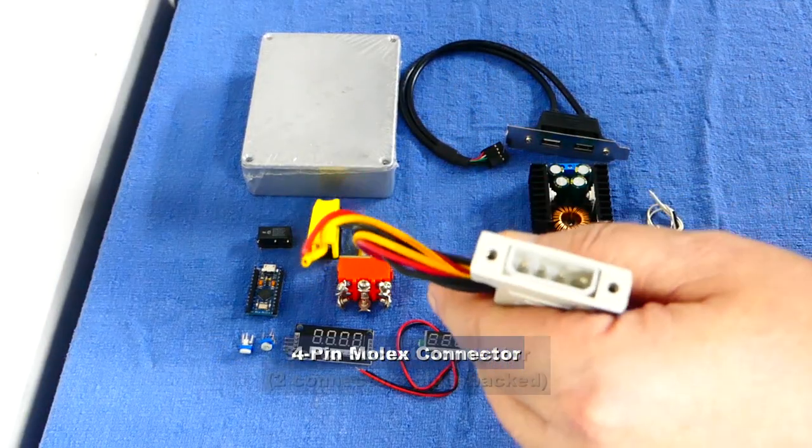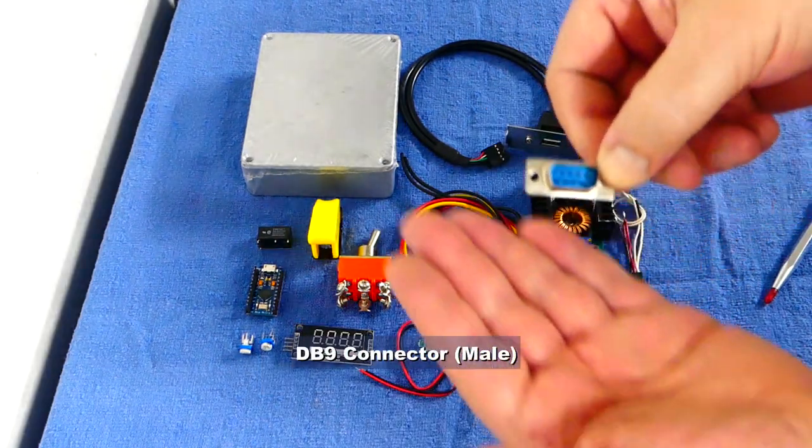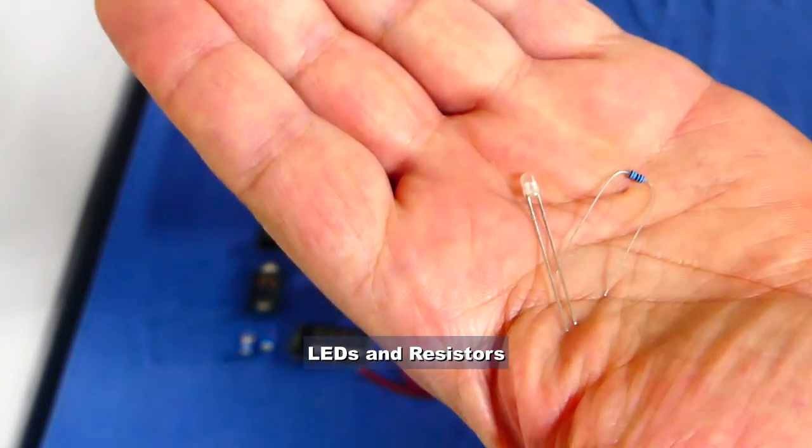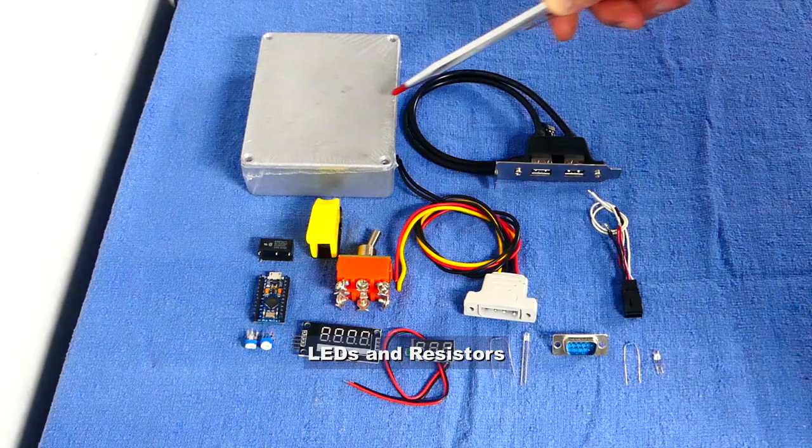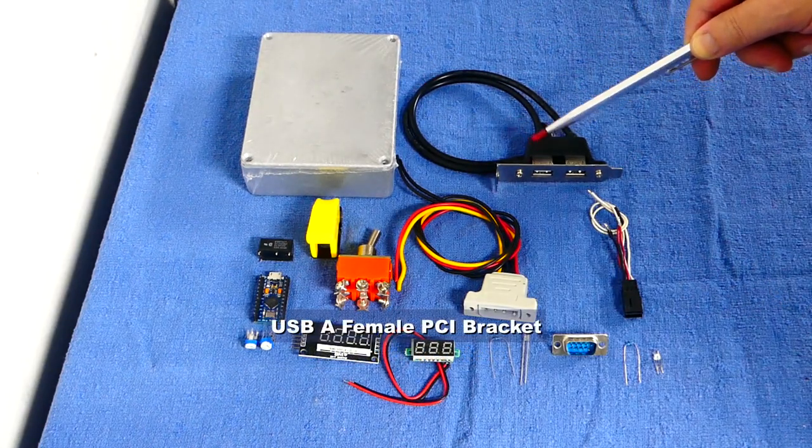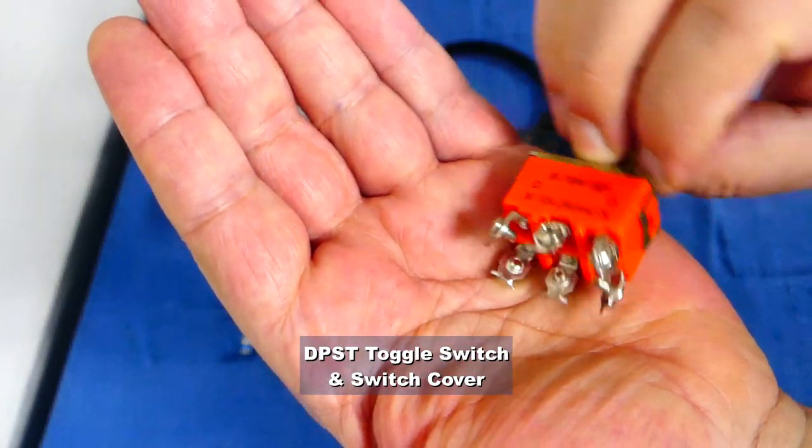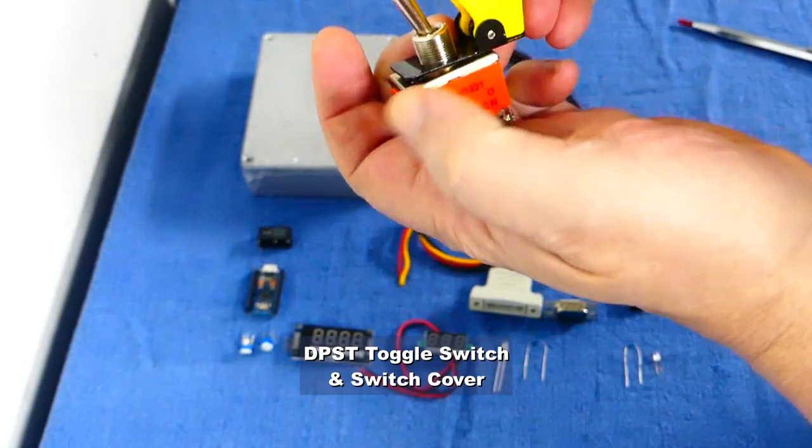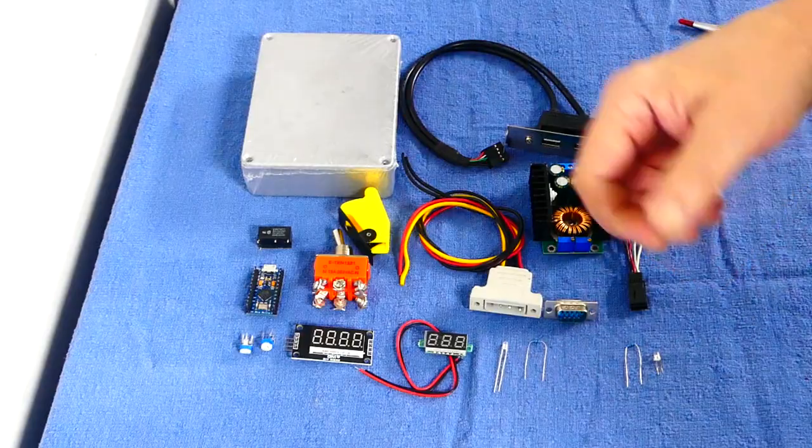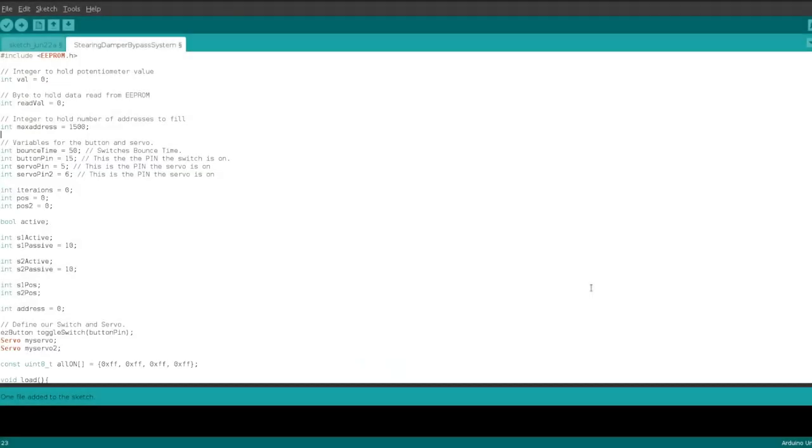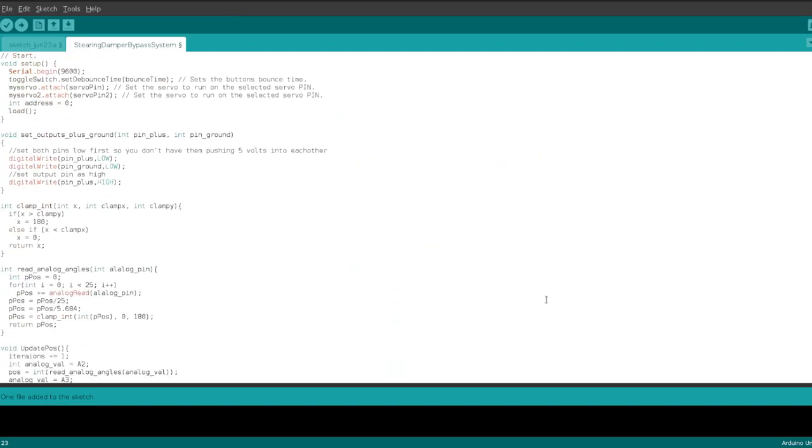I have a double piggybacked servo connector, a DB9 connector, and LEDs and resistors for them. Now I have here a USB PCI bracket with two ports female, the toggle switch in the cover. The electronic diagram shown here should make it easy to identify all the parts and how they are connected to each other. The code for the Arduino is fairly simple and straightforward. Both can be downloaded from either my website or the Crash Me Twice Discord channel. All the links are in the description.